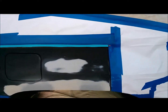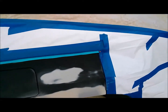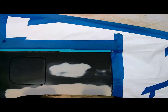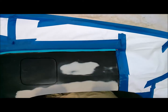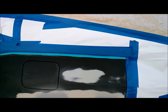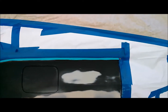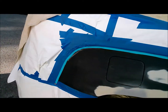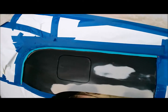Alright, looks like things are ready to go. I'm going to wipe this down with a tack cloth and some air, and I've got some paint in the SPRAYIT SP 33,000. I'm also going to use another SPRAYIT SP 33,000, not the same gun, for the clear, because this is such a small job. There's no real need to pull out a big gun for a small job, and that's what the little SPRAYITs are made for.